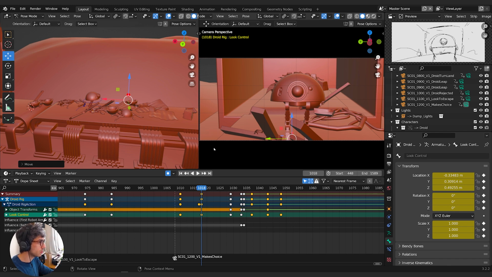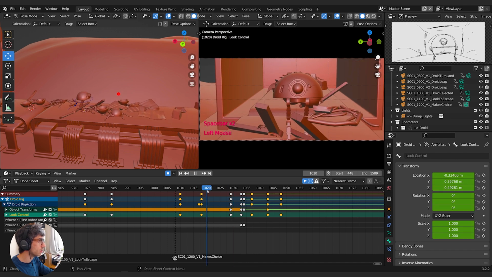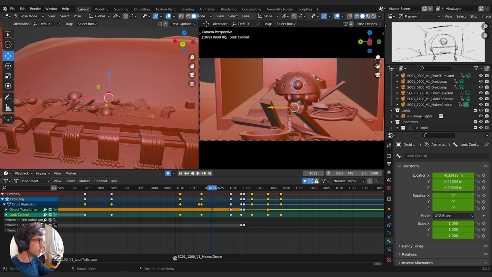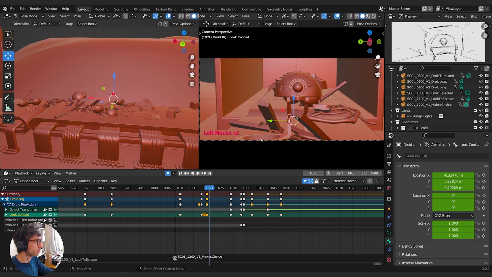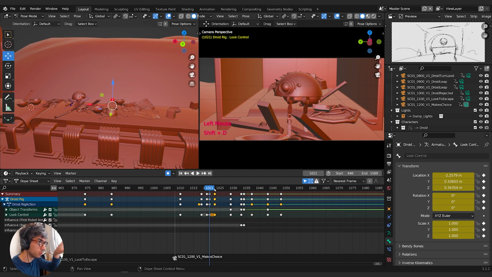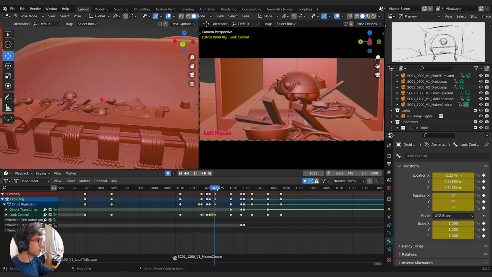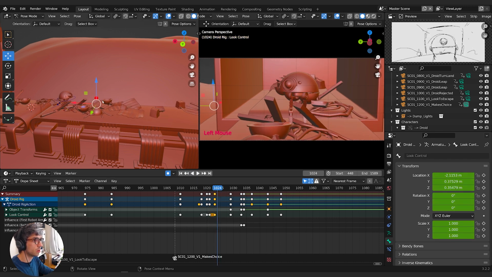So we could try the look left, look right thing. Let's just see what that looks like. Just duplicate his look a little bit, and then go to here and duplicate that. So it's like he looks, holds, looks, holds. Back the other way.